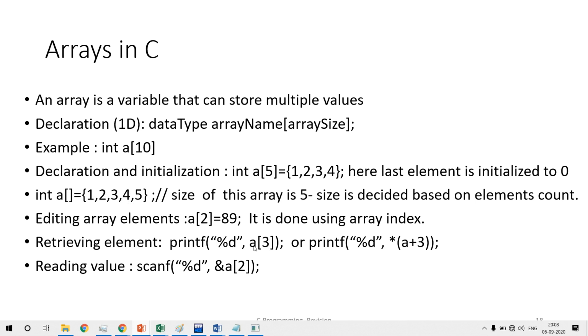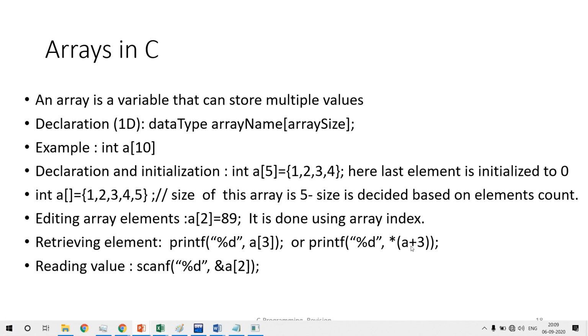This is one way of accessing. Other way is star, the container is A plus 3. A plus 3 doesn't mean the starting address plus 3. No, this is the third. That means from the 0th element address, 0, 1, 2, 3, you have to skip 3 data items.